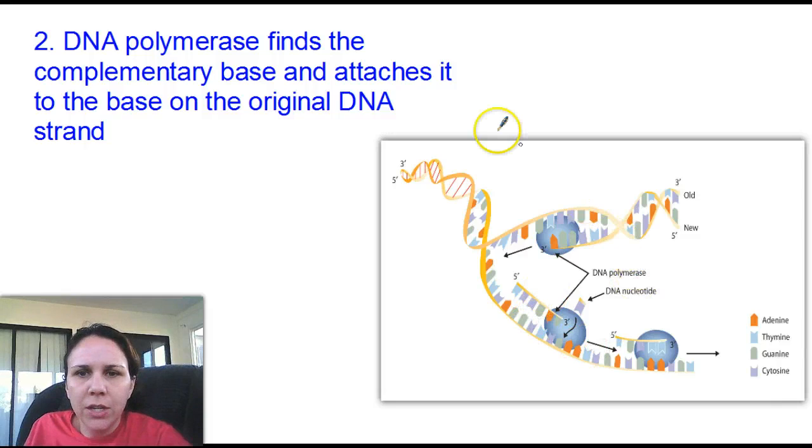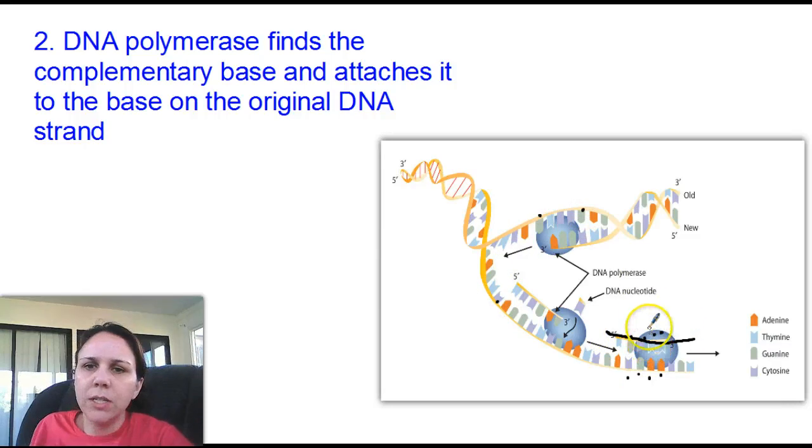So one side of DNA is being made continuously, the other side gets made in very small chunks that get sewn together. So DNA polymerase finds a complementary base and attaches it to the base on the original strand of DNA. So again, you can see here's adenine, here's thymine, adenine, thymine, guanine, cytosine, cytosine, guanine. So all he's doing is gluing together and making a new strand of DNA that is complementary or opposite to the original strand. And what that does is it makes what used to be there when the two sides were together. Because when the two strands were together, it looked just like this. So all he's doing is making two strands that look identical to the original.